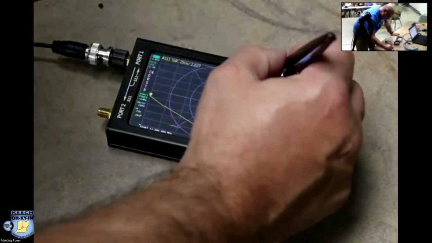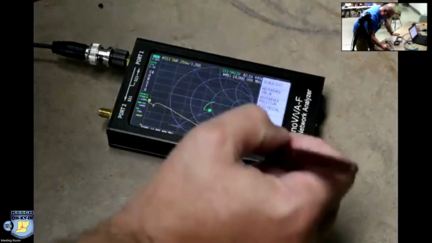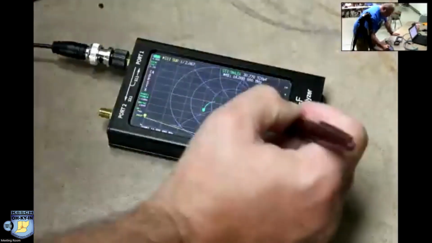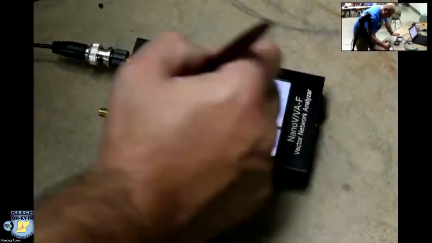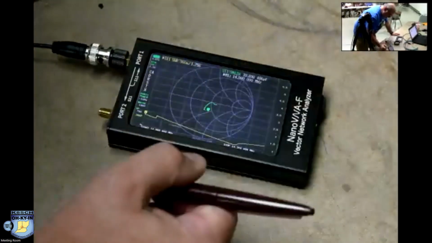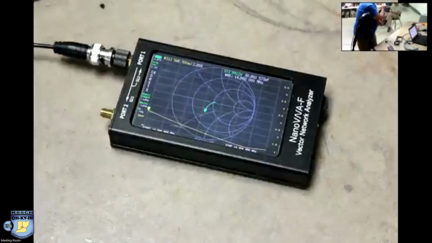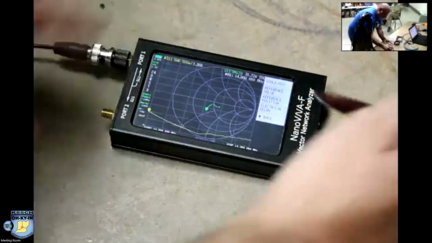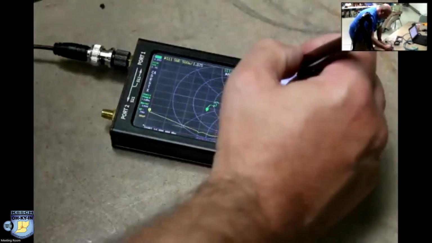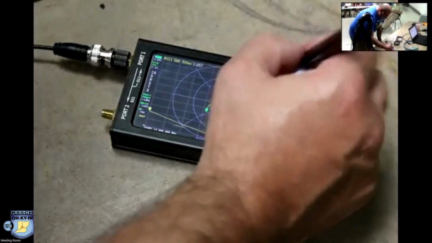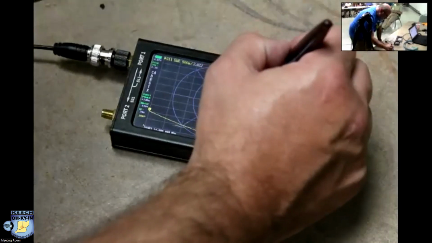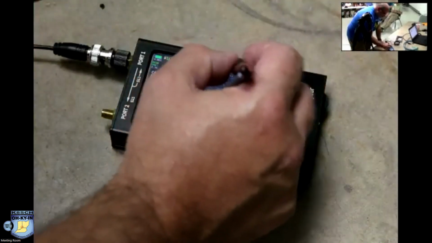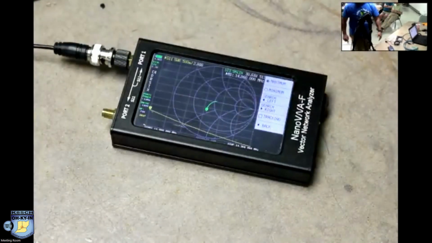So you can go and change the display and the scale. Change it to 1, and it goes from 1 to 10. Or you can change it to 0.5, so it goes 5.5 to 1. So you're able to change the scale that you're looking at to see the SWR. Then you can go to the marker and you can search for the maximum SWR in that frequency range. And you see over here the M, 14 megahertz. So that's where the maximum is.